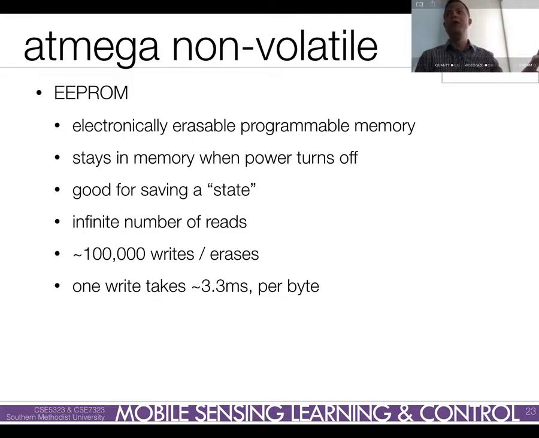You have an infinite number of reads from it. So it's really good for saving the state of the Arduino if you need to. If you know you're about to run out of battery, you can save state and just wait for everything to turn off. Every single byte that you write into the EEPROM takes about 3.3 milliseconds. That's a long time. If you're running at 16 megahertz, it's an expensive operation and it takes a lot of power to write into. But it's the best place if you want non-volatile memory.